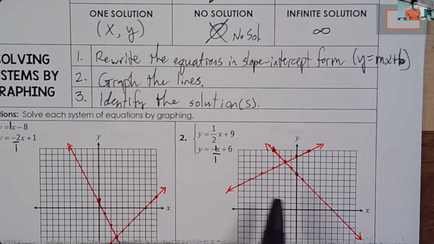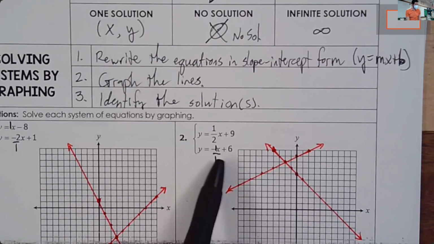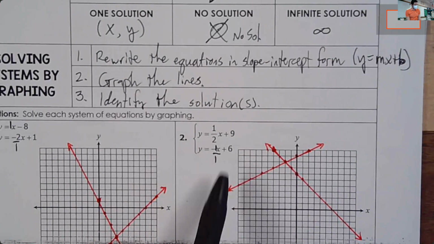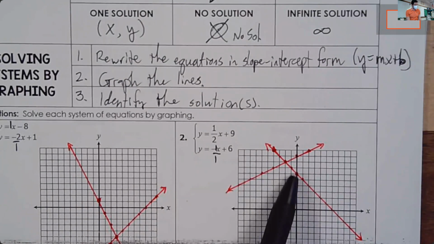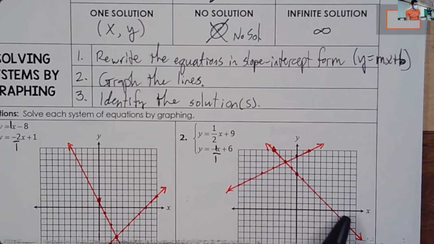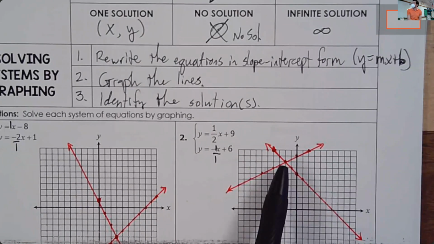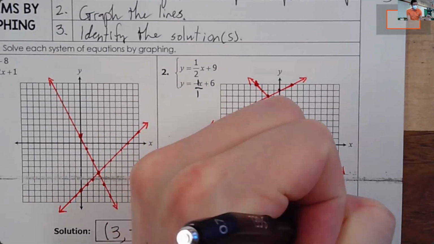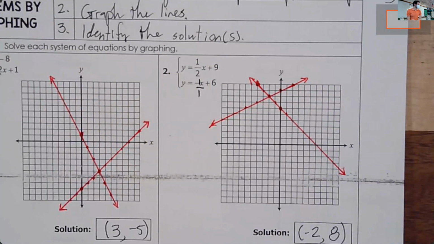And then the other one is y equals negative x plus 6. That would be a slope of -1, and I wrote -1/1 as a fraction just to remind myself it's down 1 over 1. So we start at 6 on the y-axis, and then go down 1 over 1. Then we line it up and draw our line through it, and we get our intersection point right here. And that would be the point -2, 8. So -2, 8 would be the answer to problem number 2. That is the location where those two lines cross.